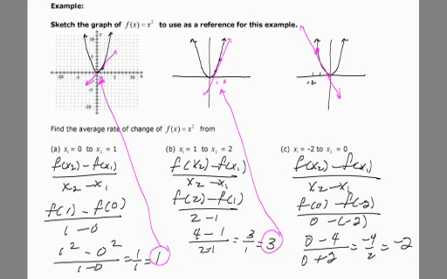Let me make sure my calculation's okay. F of 0. Yeah, watch your signs. F of -2, when you square a -2, you get a positive 4. This negative is in the formula, so the negative drops down there. So that tells me, again, I just said it, that's the slope of this secant line between x equal -2 and x equals 0.